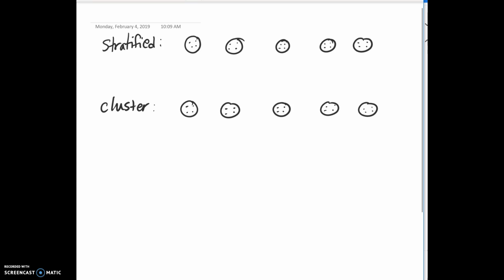With cluster, maybe I pick the first and the third group, but I pick the entire group after I've broken them down. With stratified, maybe I pick 2 people from each group after I do my group separations. So you're separating them into the different groups, but the way you then select from those groups is different. Okay, so the cluster, think you're doing the entire group or the entire cluster. Stratified, you're selecting a little bit of each.